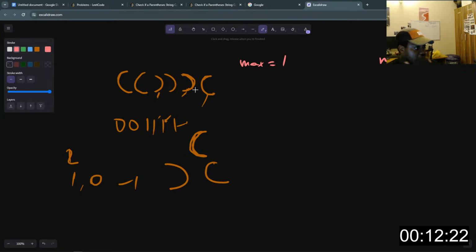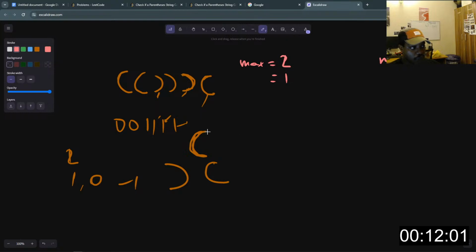So in the next iteration, the string is also unlocked. So maximum is going to be increased by 1. Minimum remains 0. So we have 2 now. Now the following string is locked and it's a closing parenthesis, so we reduce maximum by 1.